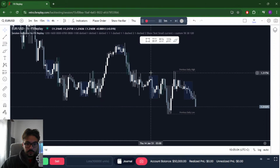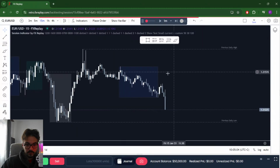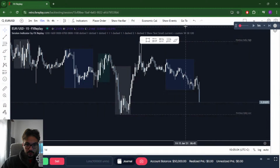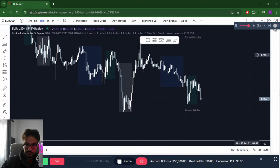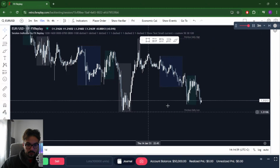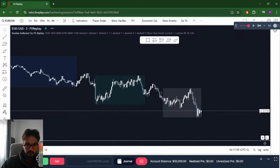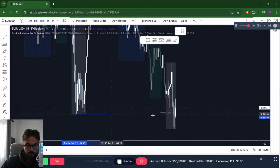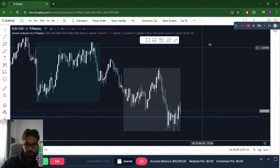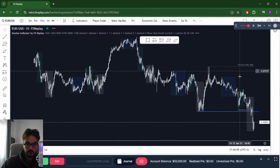So this looks pretty bearish straight off the bat. Let me see how timing is. It's decent, but I'm probably not gonna trade here. Looks like a potential reversal also, but let's see first what price does. There might be a reversal off the lows. Just out of curiosity, let's watch, but probably not gonna take it. Let's draw the low and see how price behaves to this low. It doesn't look like a strong break, so we're probably just gonna continue bearish from here.